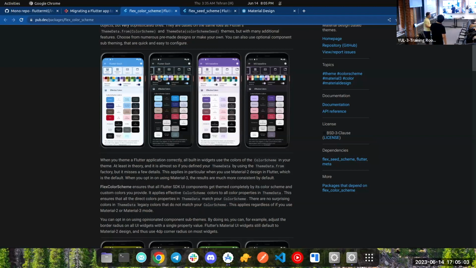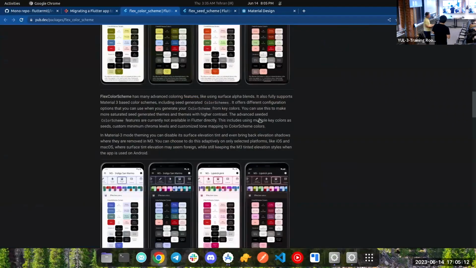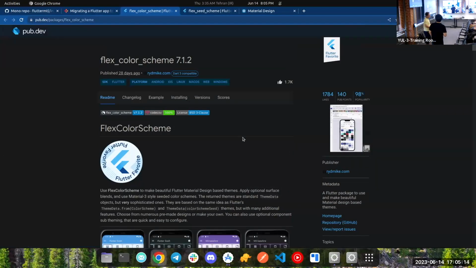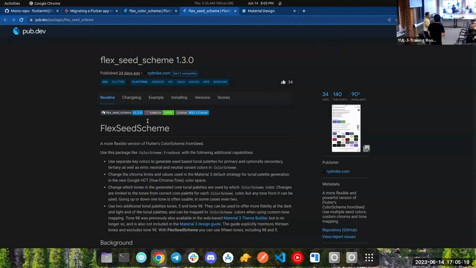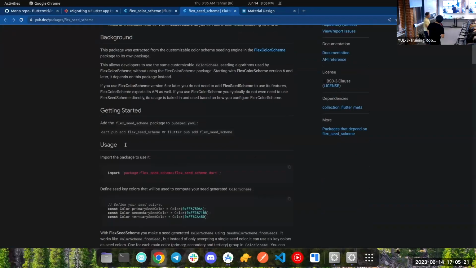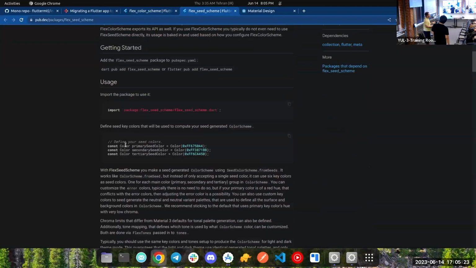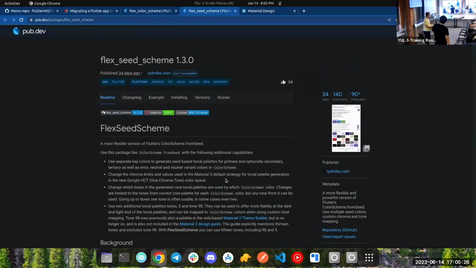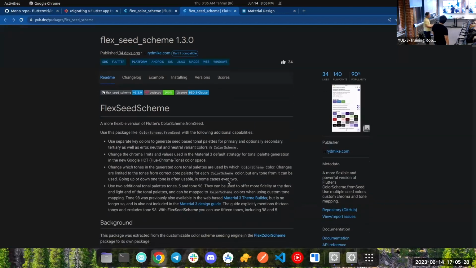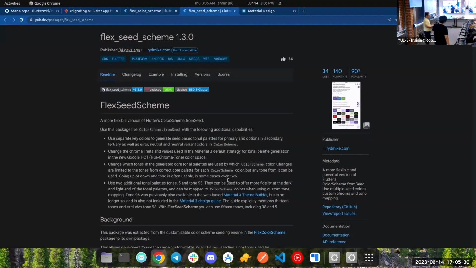You can also define a color as your seed color, and it's going to calculate everything based on what you want. So this is also a really cool package, which is not in Flutter, that you can use, and it's also a Flutter Favorite. And this is the package I told you about, based on the device color. You have to use this to get the device color and the dynamic color you want. Those are from the same publisher.